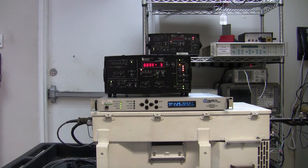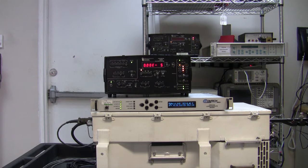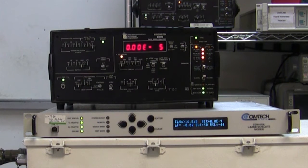Well, I'm back. It's been quite a few hours, and the more observant of you may notice a change. The T-Bird that I was using this morning came up with an error. At one stage when I was walking past, I noticed that the display was all 7s, and it was impossible to clear it. So I think there's a thermal problem with that T-Bird. Fortunately, we have quite a few more T-Birds, and so I pulled another one out, made sure that it had the right V.35 interface, and installed it.